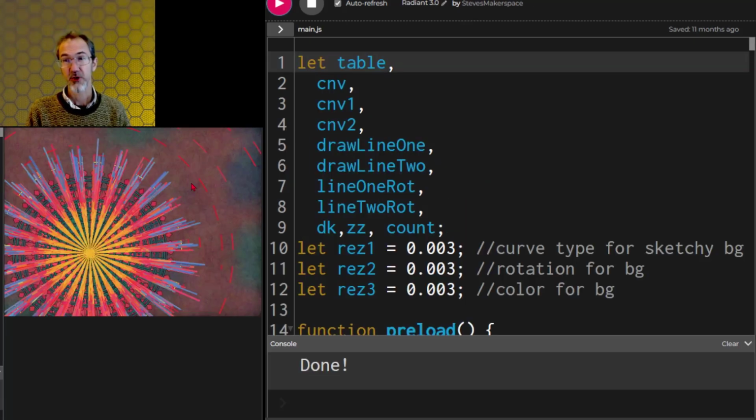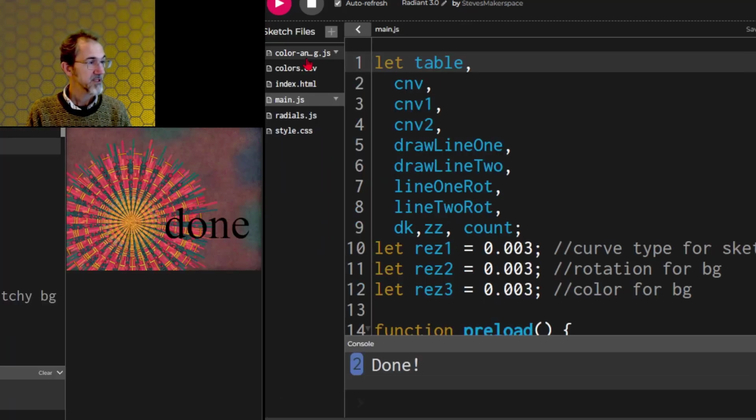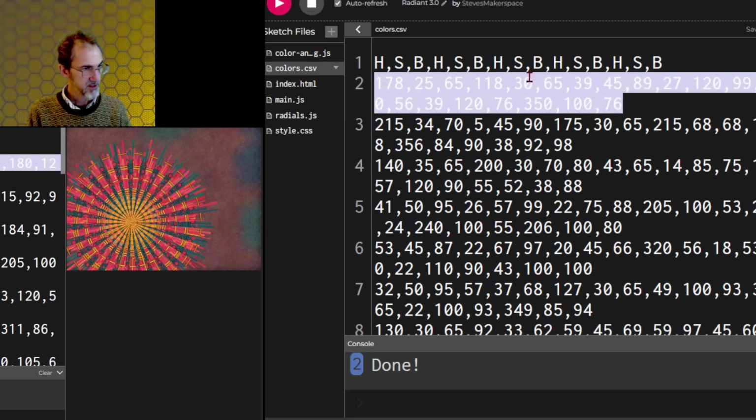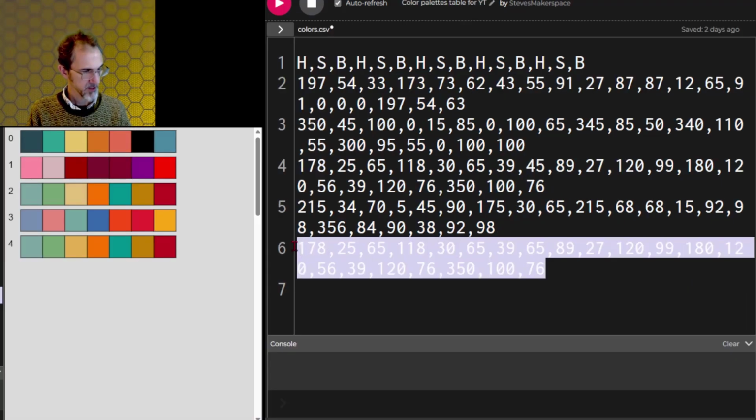This is my project called Radiant. For this project, I've got 3 different background colors here that have low saturation. Then I have some colors here for the main object, and I have one color that is a highlight color. This yellow in the middle is a highlight color. So if we look at my CSV, and let's just copy this. This is actually what I just copied a minute ago. So we copy this here.